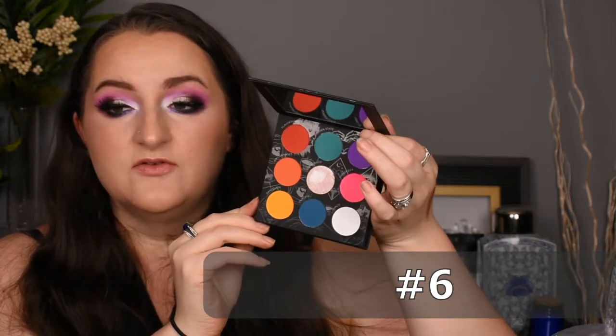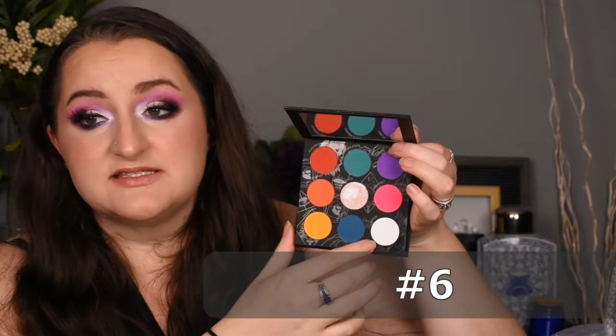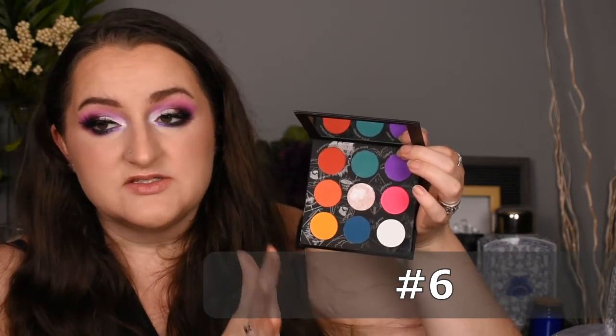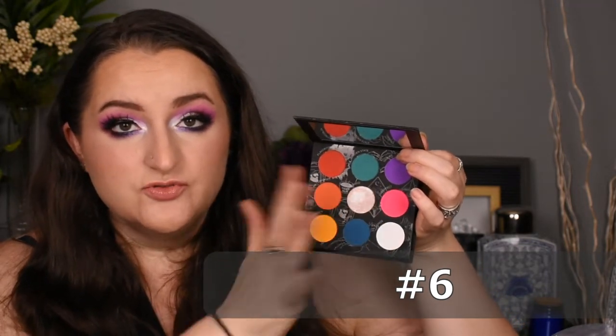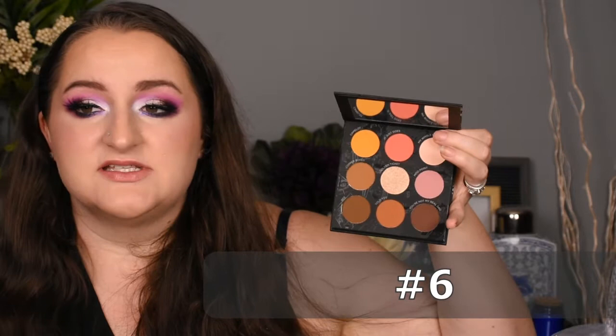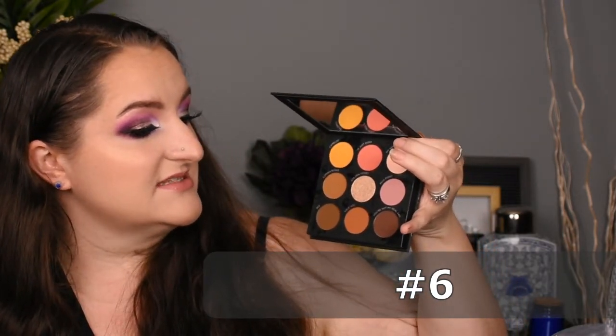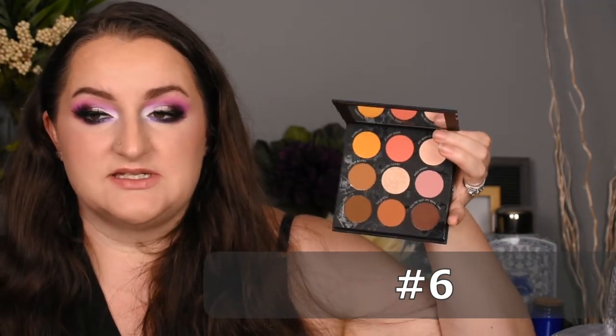I love the colorful side. This is absolutely a stunning palette. This white is ridiculously vibrant. The blue in here I think is so pretty. The purple is like a true purple. I love that. And then on the more neutral side, I do really like the colors that she picked out, because even though it's truly a neutral palette, I feel like these aren't necessarily the same neutrals you see all of the time. So I'm excited to play with this one at some point.